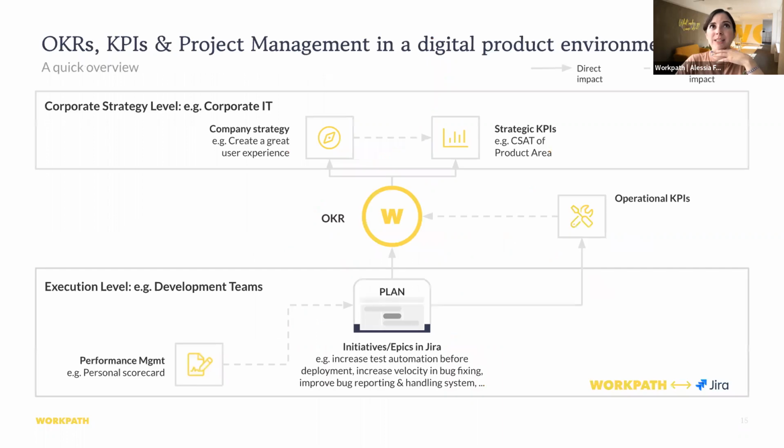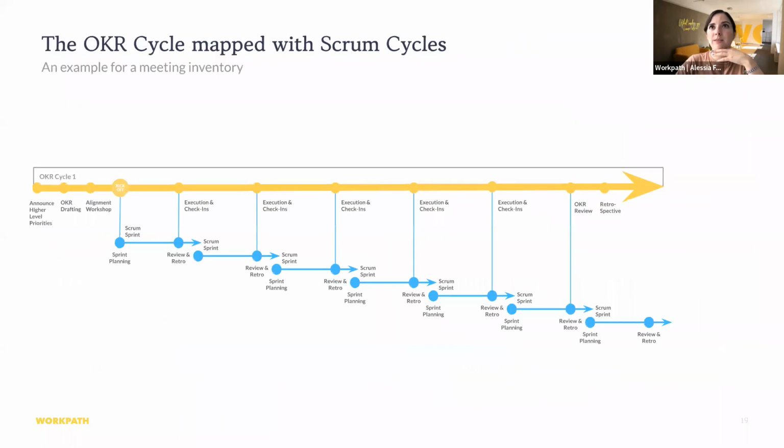What I usually do is a meeting inventory. Make a meeting inventory and see what we are doing already. If you work in a scaled framework, for instance, you probably do something that looks very similar to OKR, but it's different because you talk about output and not outcome. So this is where we have to understand: are we doing double the same things, just in different meetings?